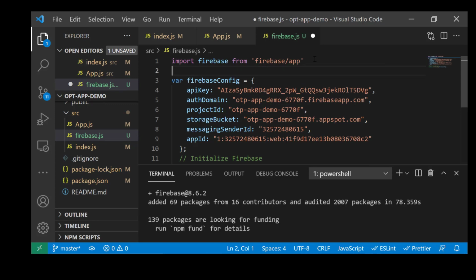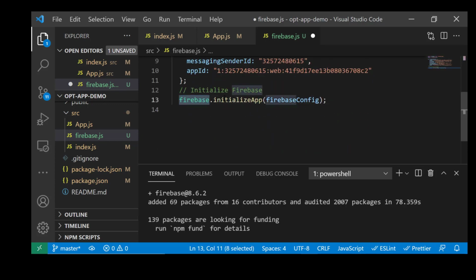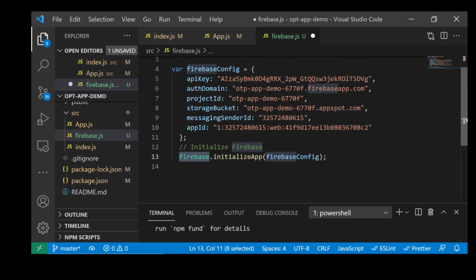This is what we need to import, and after that we have to import firebase/auth. These two packages, or we can say folders, we need to import. First one is app and another one is auth. After doing this, you can see the error is resolved.